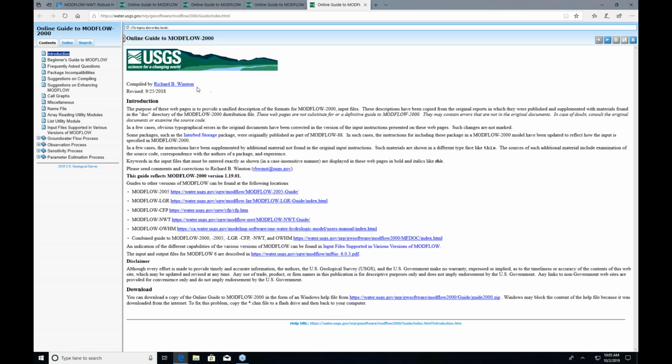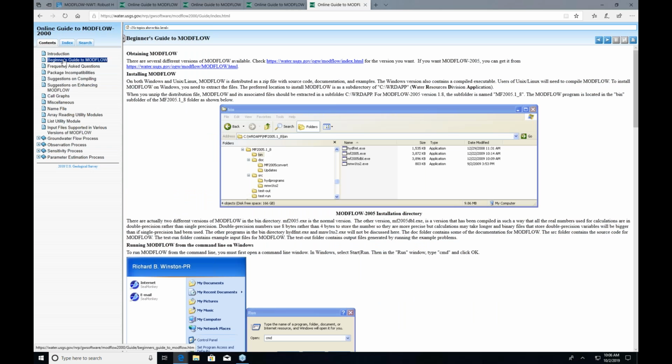So if you're interested in understanding the inner workings of MODFLOW, I recommend doing this slowly through time; reading through some of this documentation is worthwhile. To find this, you can just type in online guide to MODFLOW 2000, maybe USGS, and that'll take you to this page.